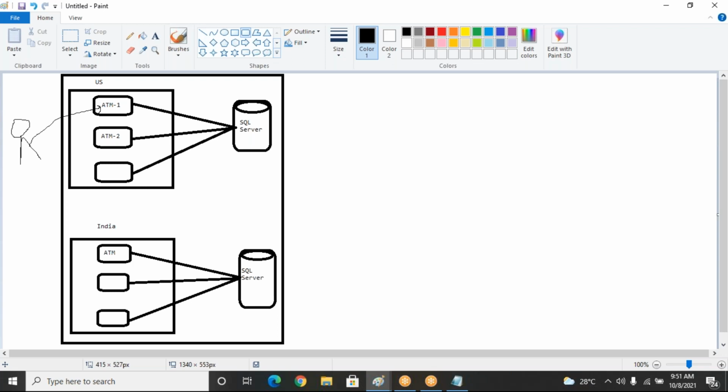So in such scenarios, what we can do, we can design a visualization. If you are giving raw data, there is no meaning. If the raw data is presented in a visual format, that will give some meaningful information to the customers. Then they can easily understand about their business and data, and they can take decisions about their business. So to design the reporting and analytics, we have to use Power BI.